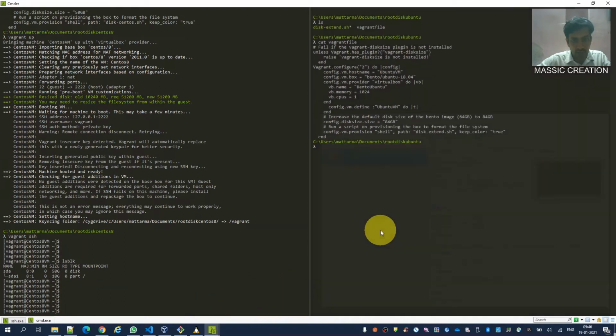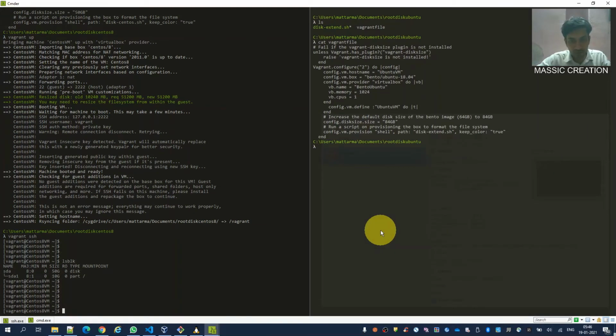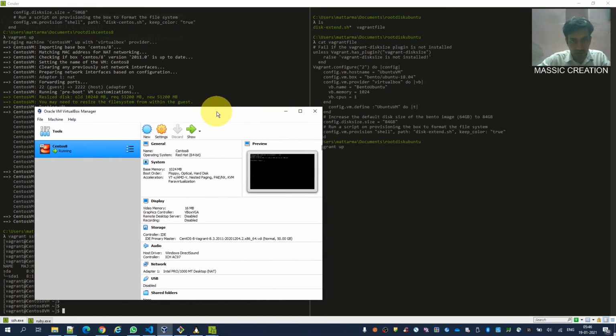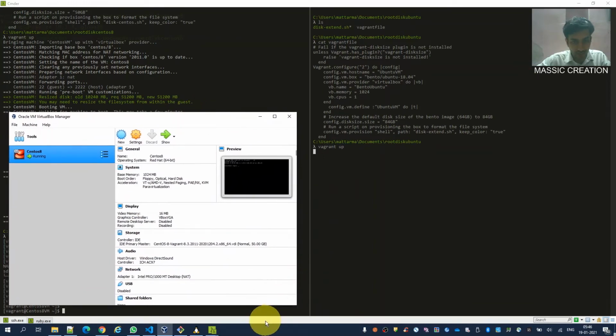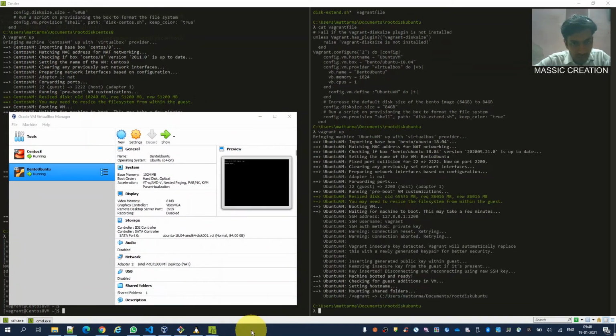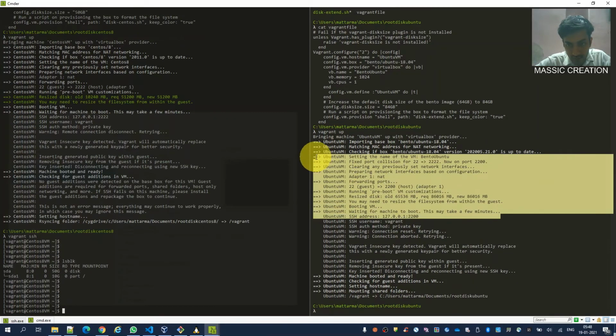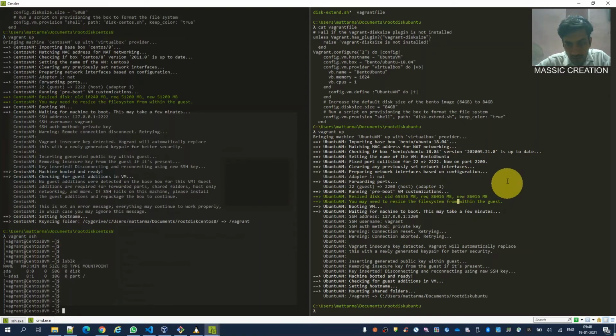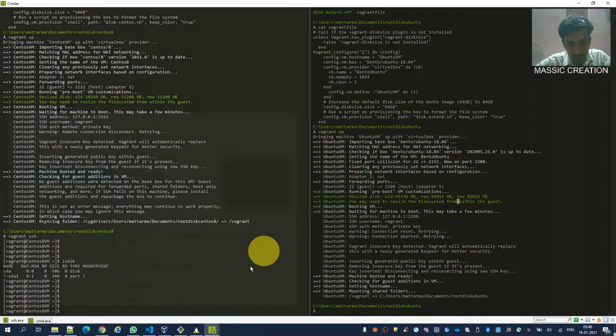Now we can bring up the Ubuntu VM with vagrant up, and let me open VirtualBox and keep it over here. Now the Ubuntu VM has come up and is running fine, and you can see the original size of the VM is 65 gigabyte, and we have requested up to 84 gigabyte.